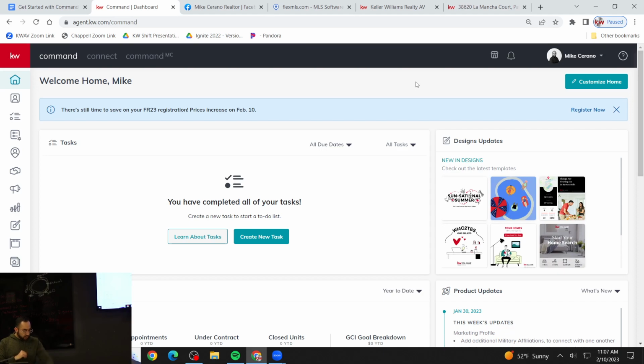And then on step 4 there, when it comes to creating other types of ads, really anything like that, you can utilize the designs feature in Command, the same one where you're able to go in and create flyers, postcards and such. There's a social media section of that, and it's specifically the templates that can be best used for posting on Instagram, Facebook, but could also be used for these ads too.